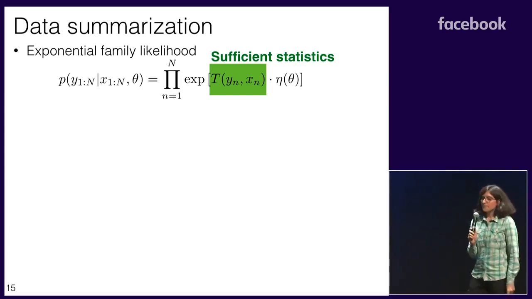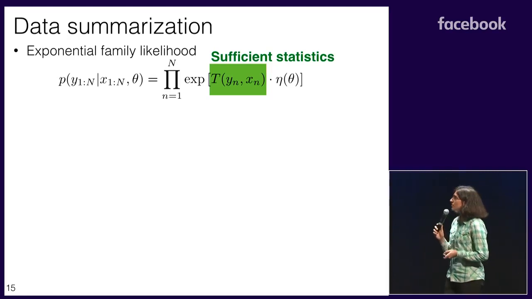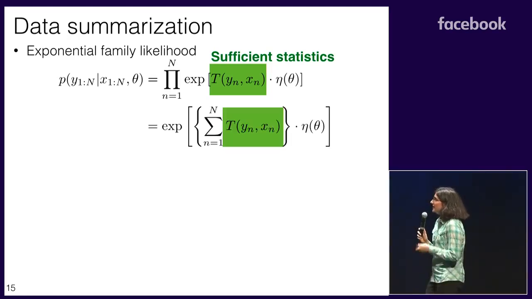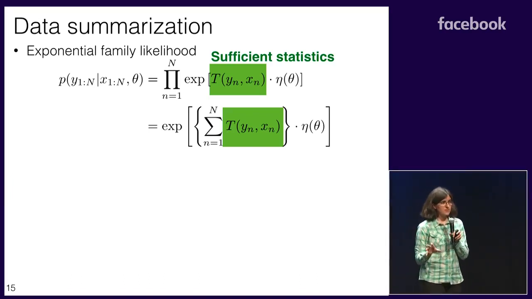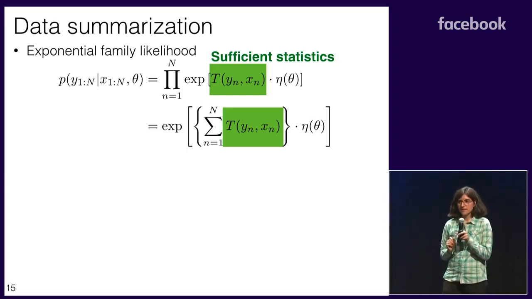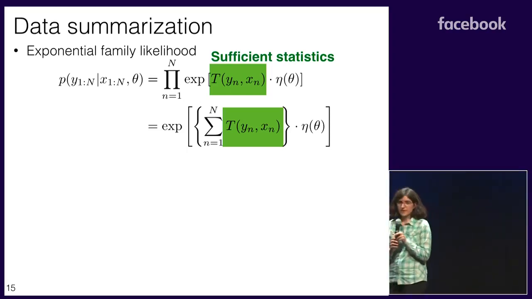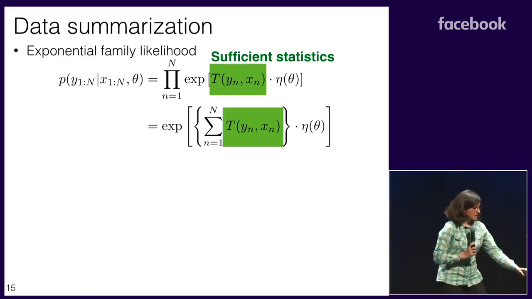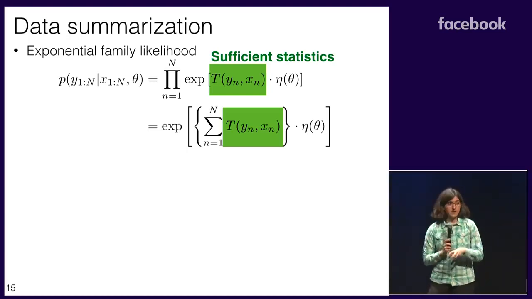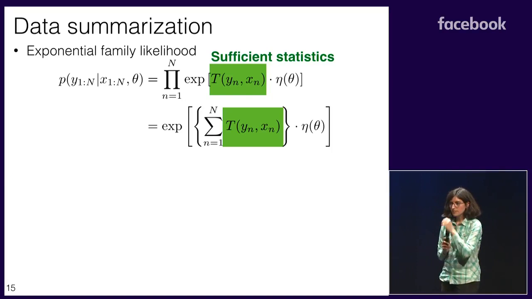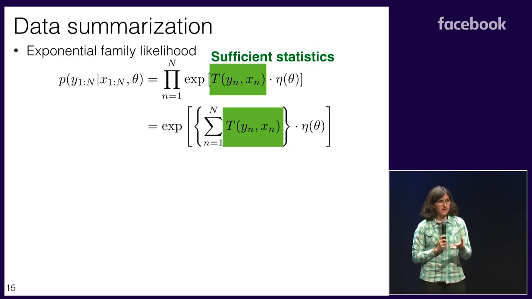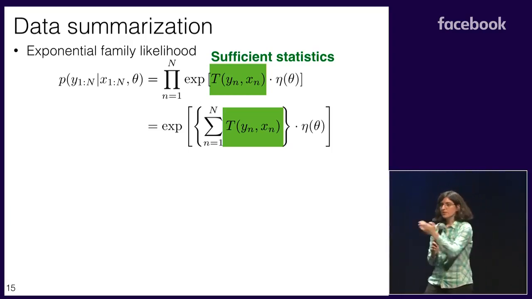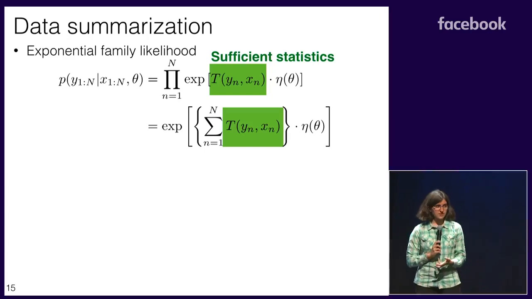And so what's nice about the exponential family likelihood, what makes it so convenient, is that we can rewrite it as the exponential of a sum over these functions of the data times the function of the parameter. And so let's say that we're going to do something like Markov chain Monte Carlo. The way that Markov chain Monte Carlo is going to work is we're going to start at some parameter value. We're going to calculate the whole likelihood, so we're going to go through each data point to build up the whole likelihood. That'll be a linear time operation with some large constant. And then we're going to go to the next step, with a new parameter, and we have to calculate the whole likelihood again.